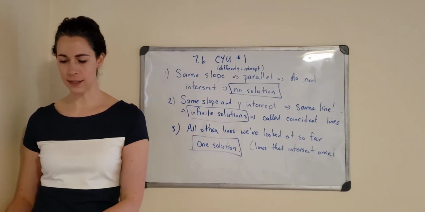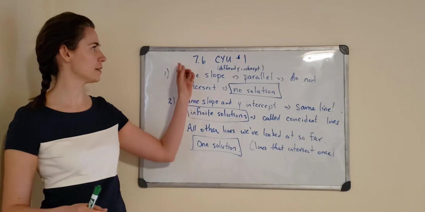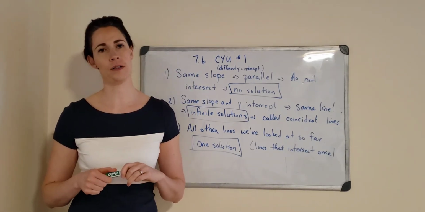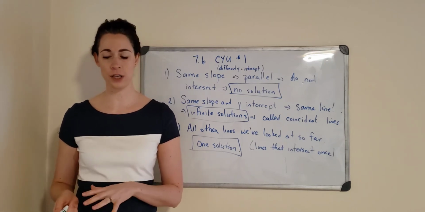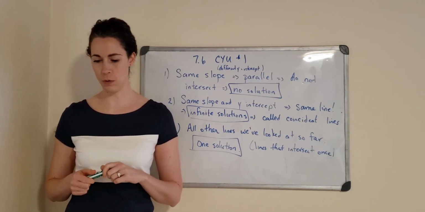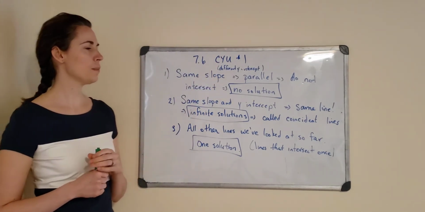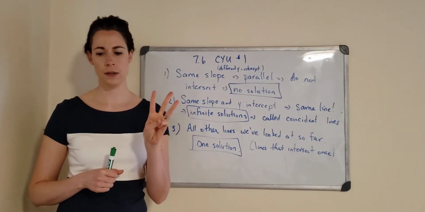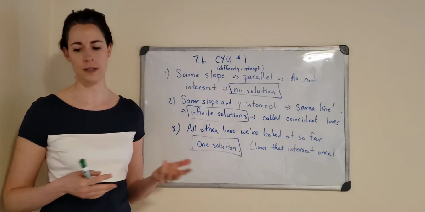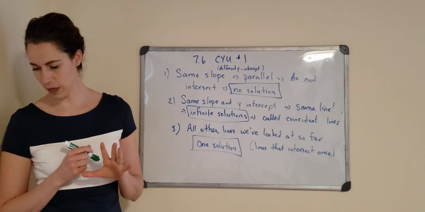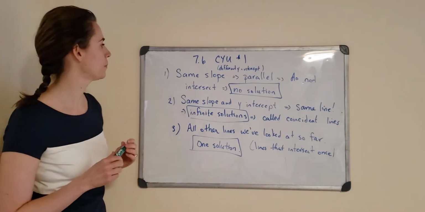So this last section, 7.6, is called Properties of Systems of Linear Equations. It's actually a really short section. There are only 2 check your understandings we're going to go over, but I'm just going to give you a brief overview here. Basically, there are 3 properties that we're going to be looking at for systems of linear equations, and I'm going to go over those with you now. This is all on page 443 in your books.